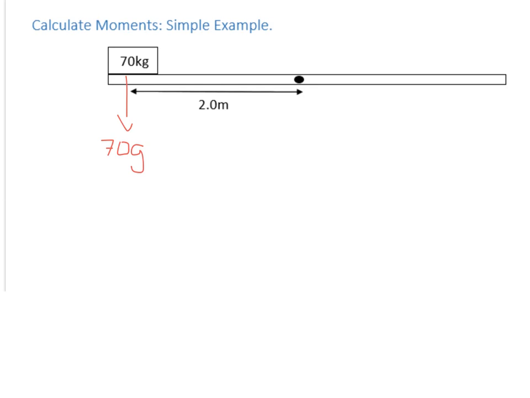So let's first label some forces on our diagram. So the only force acting here is 70 times g, the field strength of earth or the acceleration due to gravity. That's the only force acting on it. So we know that the moment here is the force times the perpendicular distance. So in this case we know the force is the weight force, so it's just 70g, and you multiply that by a perpendicular distance which is two, and you end up with a total of 1372 newton meters.